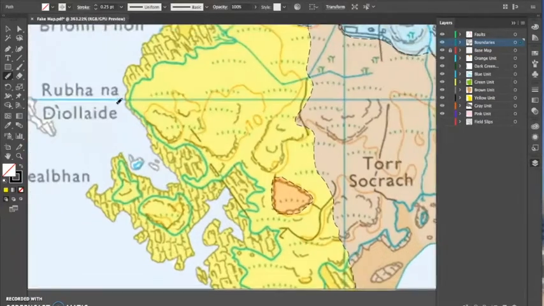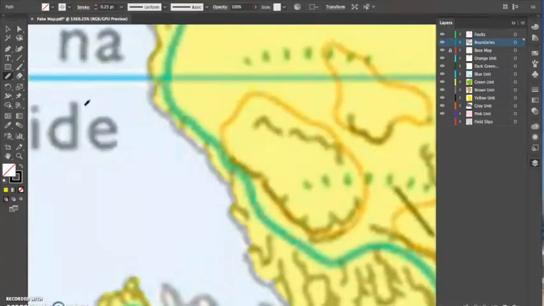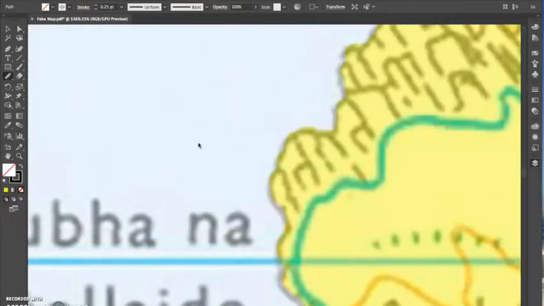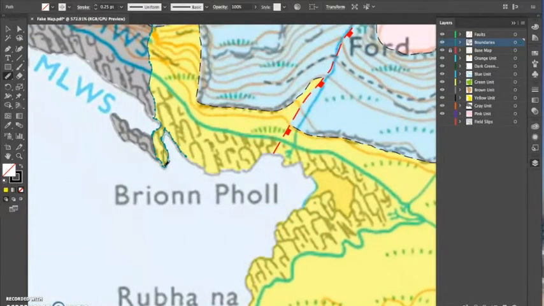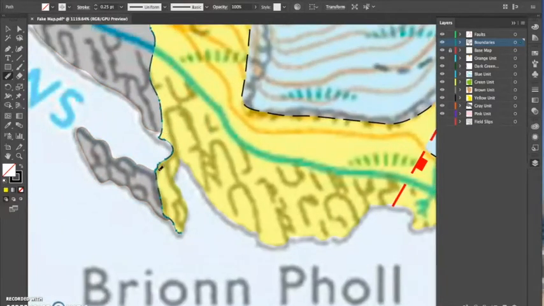So you see there that I made a bit of a mistake and then went back, and I'm going to just go a little bit more carefully in my erasing of this line. So you can see here that I'm just editing that. So this boundary and this outcrop towards the ocean here, I'm just editing that.